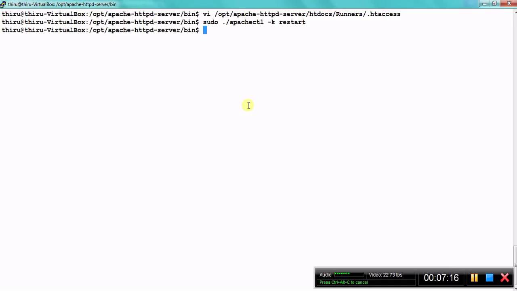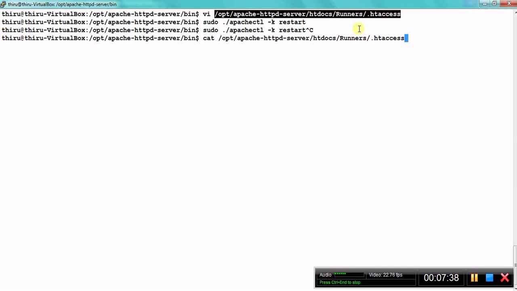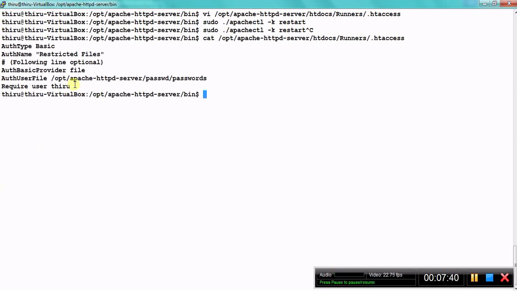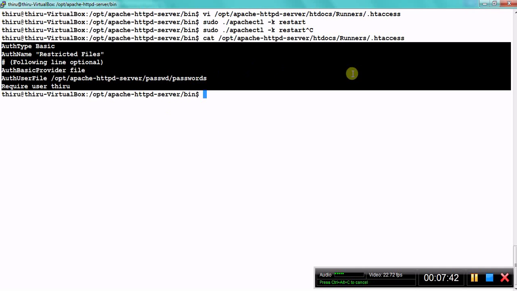The admin prefers both ways. Sometimes you need to do it in the external HTTP access file. Sometimes you need to do it inside this HTTP main configuration file itself. So now I'm going to remove this HTTP access file and I'm going to include the content inside the directory. Okay, so this is what it means. So I'm going to remove it.